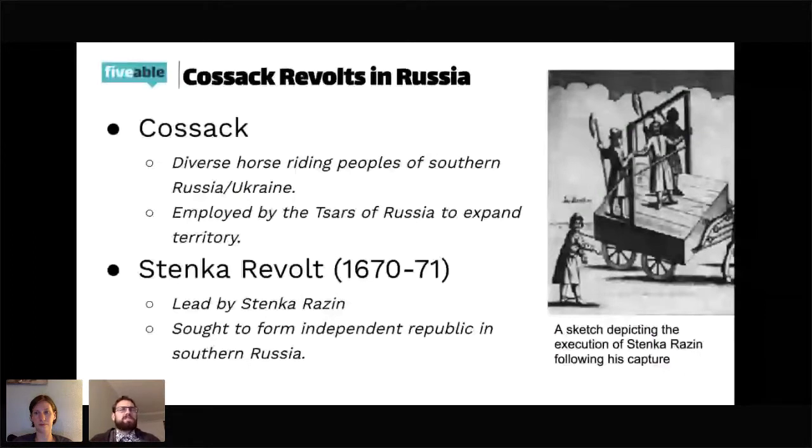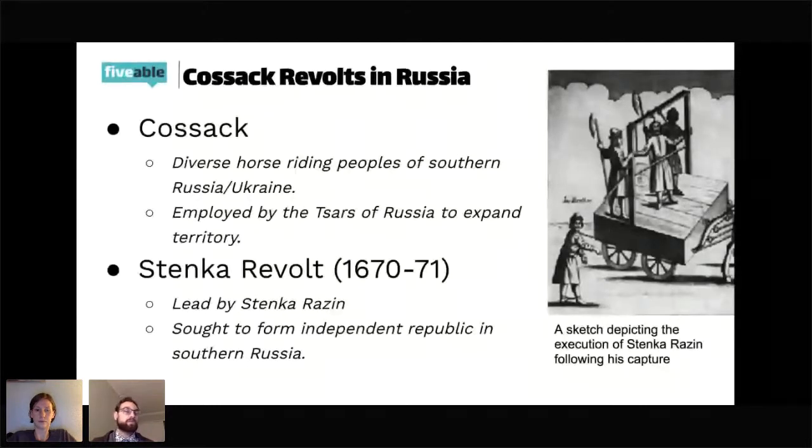you had Cossack leaders who got really enthusiastic and decided, we're not really going to work for the Russians anymore. We're going to work for ourselves. And they would try to rise up against the Russian ruler and establish an independent republic. The Razin rebellion is just one of the more well-known ones that happens to fall in this time frame. He tried to form an independent Cossack republic in southern Russia, and eventually he was defeated by the Tsars and executed in a quite unfriendly manner.